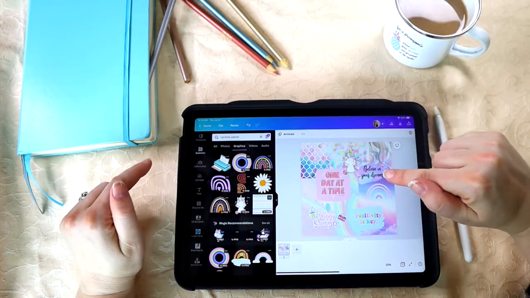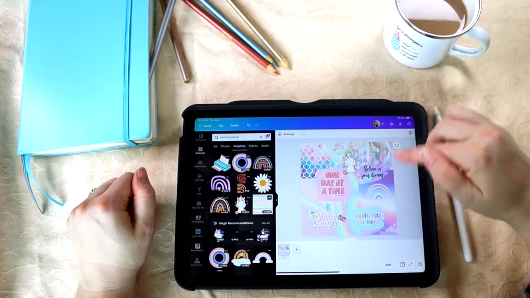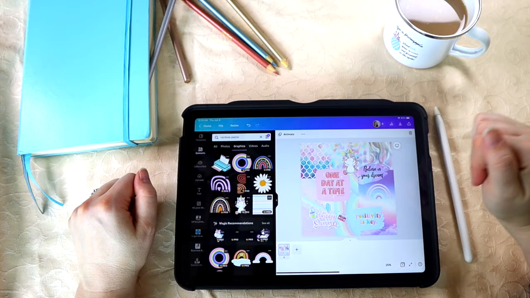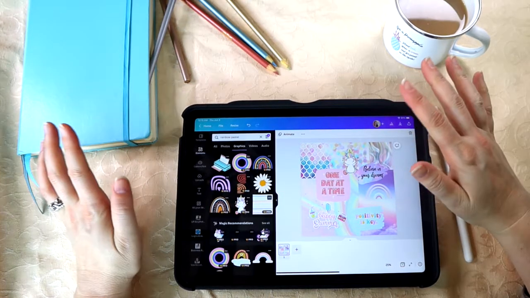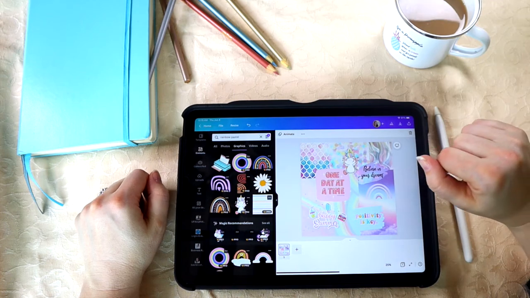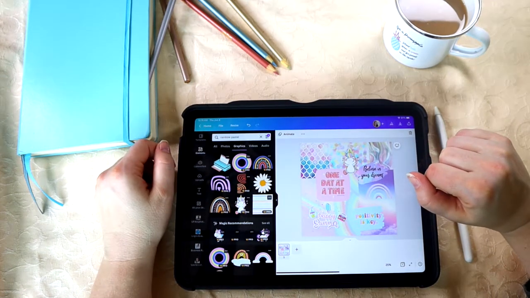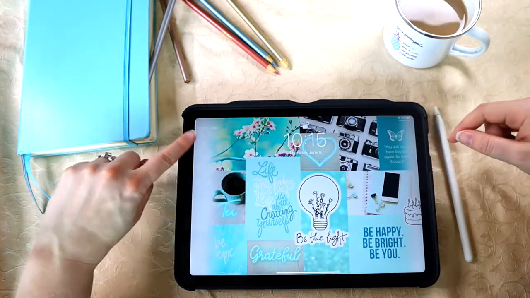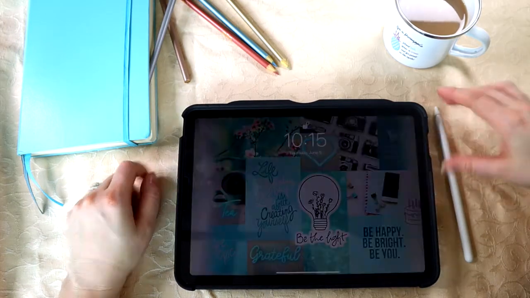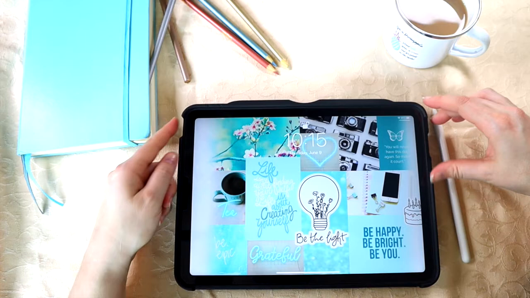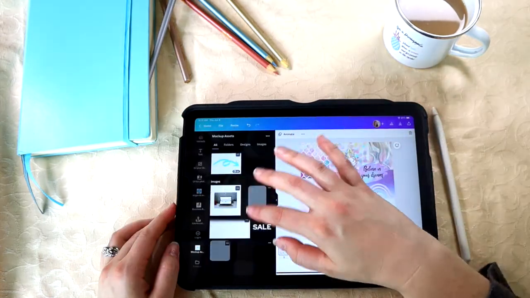So the last thing that I like to do is add a little bit of a white cloud gradient kind of look on the sides of these. I just think it looks really nice. This is a custom gradient that I've created. You can see on my lock screen here, there's just a little bit of a haze on the side, and I think it just gives it a nice look. So I'm gonna go in and add that.